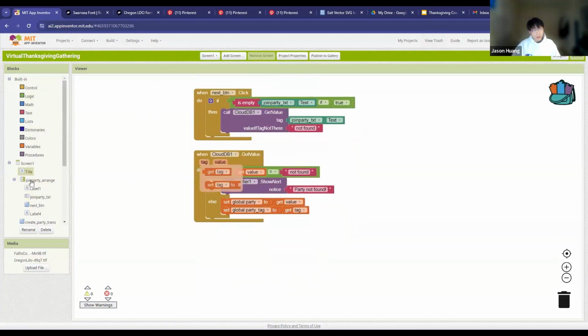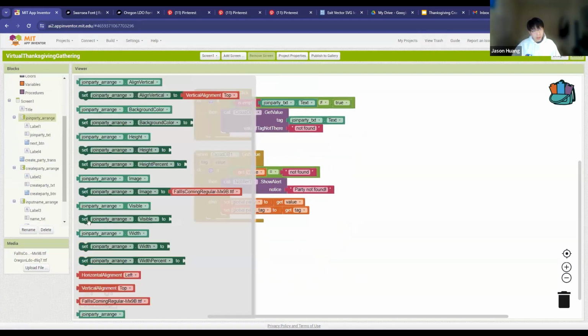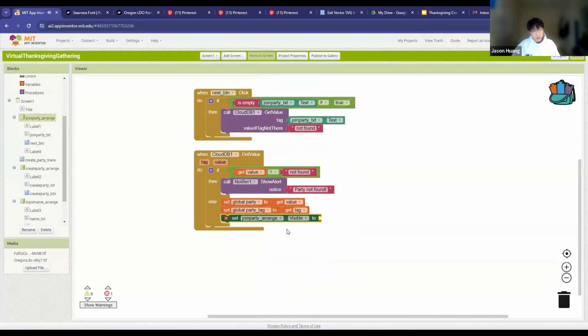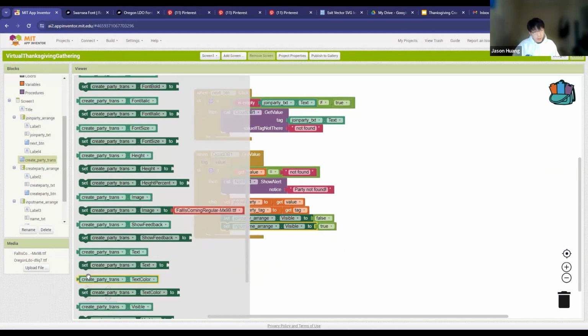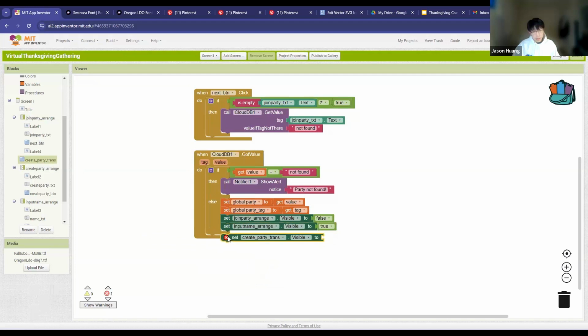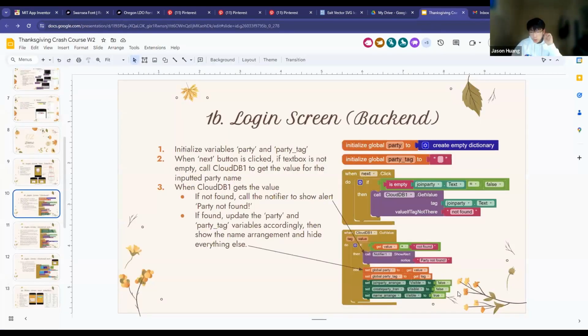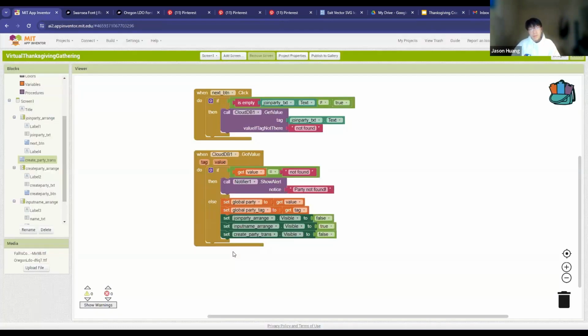And then I can go back and I can hide this arrangement, set visibility to false. I can set the input name arrangement to true. I also need to hide this one as well because it's not inside of any arrangement. So I also need to set that to hidden. Okay, so just make sure I didn't mess anything up here. All right.